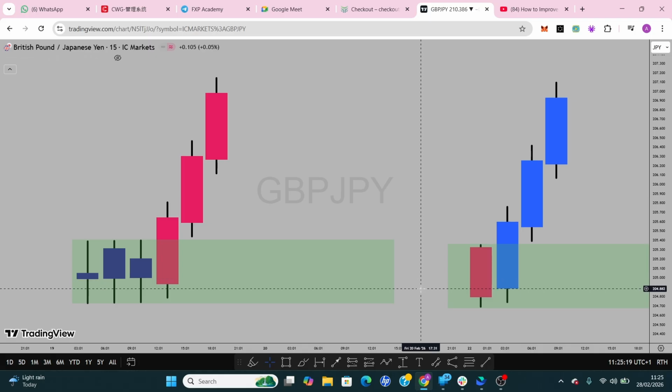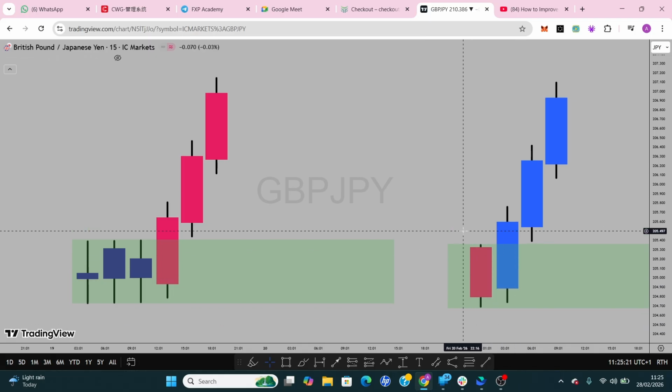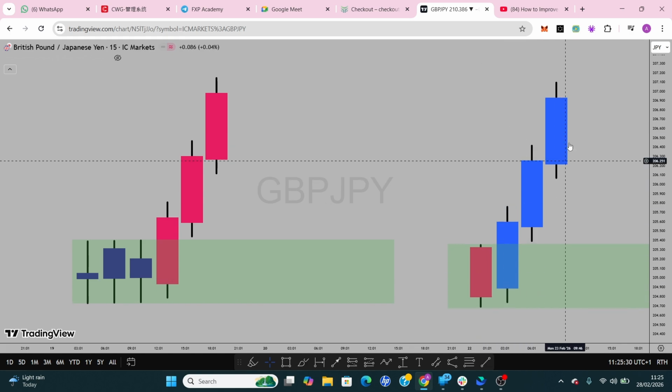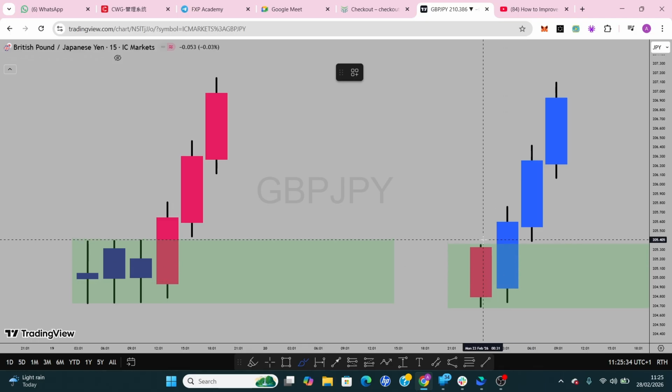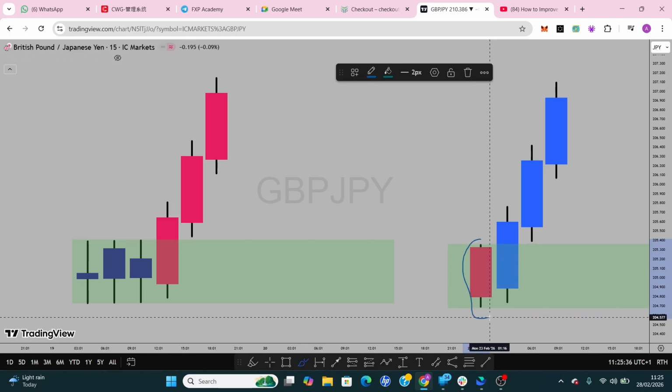So this is it. They were told that you have to use a refined order block, which is the last bearish candle that formed right before they push to the upside. You understand? So before they push to the upside, they were told that you should draw the last bearish candle. There are things that come together to give you a strong demand zone or supply zone.